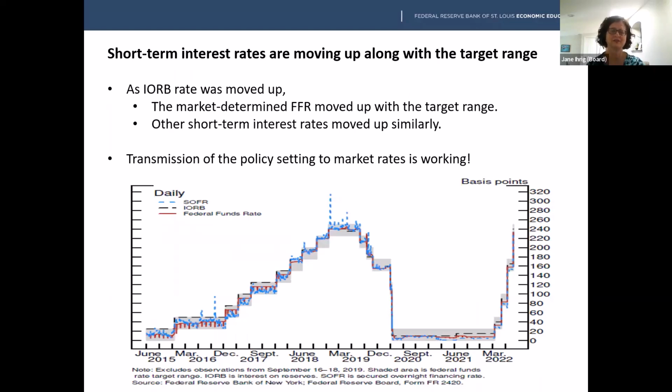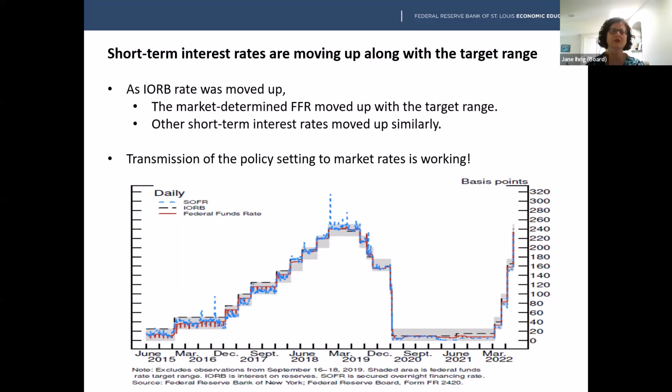you can see, I just took a picture, kind of a more narrow window. You can see that the Fed funds, if you look to the right, you can see this year when the FOMC has been raising the rate quite rapidly, the gray region's moving up. You can see the interest on reserve balance rate, the black dashed line, kind of in the middle of that gray region. The Fed funds rate, which the FOMC wants to target, that market determined rate is staying in that gray region.